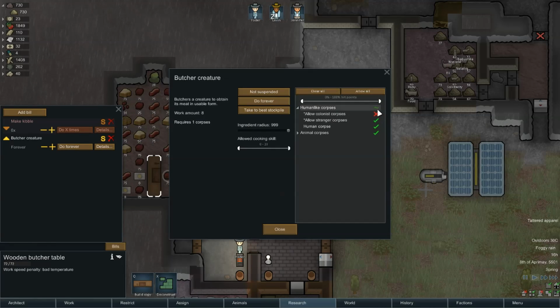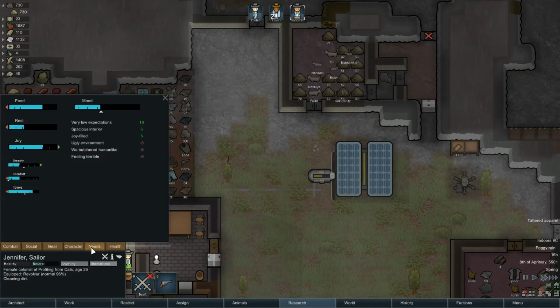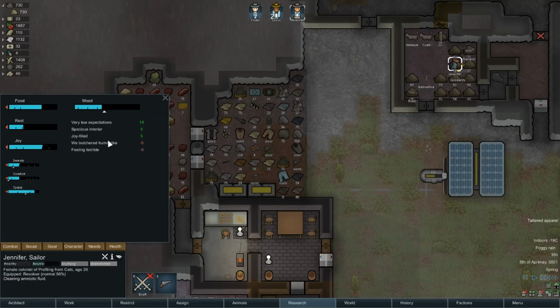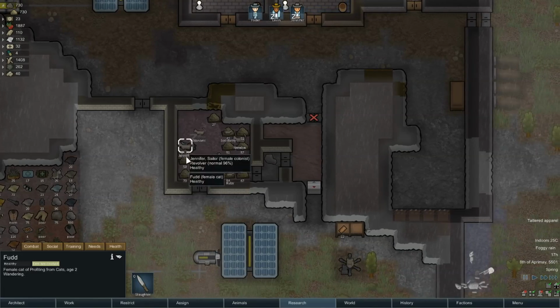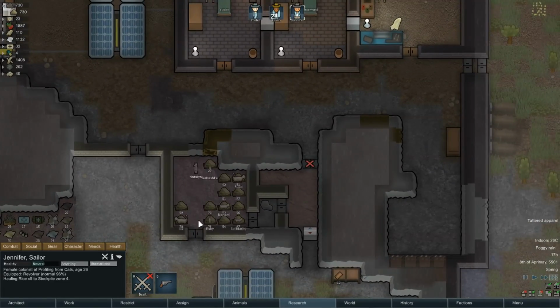Indeed, I did. We're going to stop that now. So Jennifer probably has a debuff. Yeah, we butchered human life, like -6. That's not so bad. It could be a heck of a lot worse to have a negative 10 or 15, but 6 is adding up pretty badly. It all adds up the same.